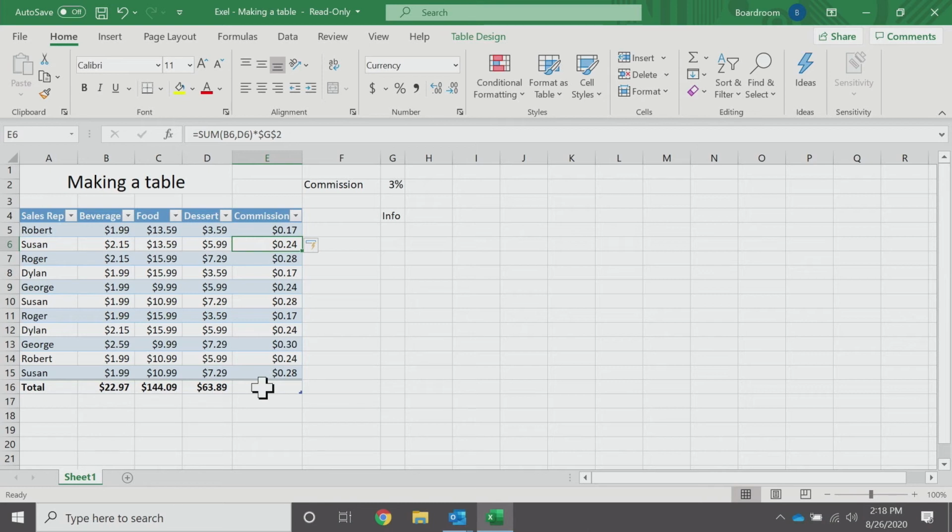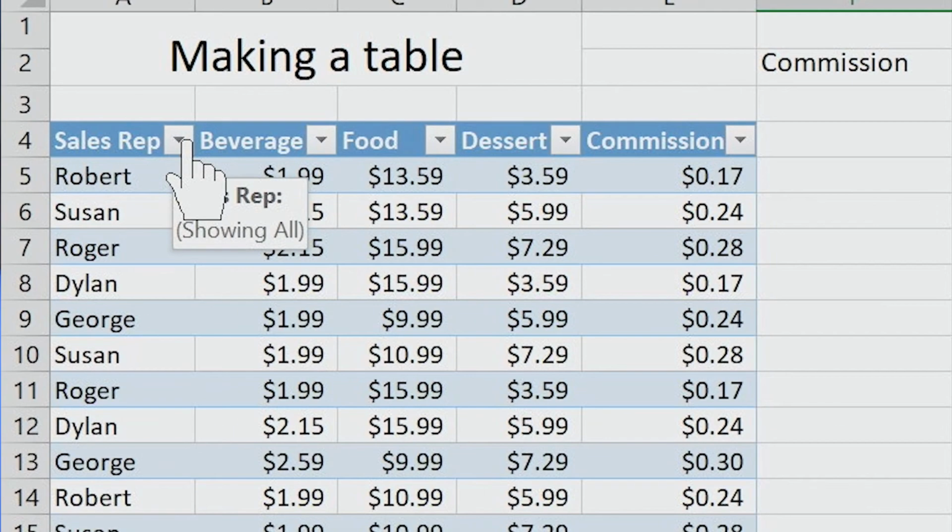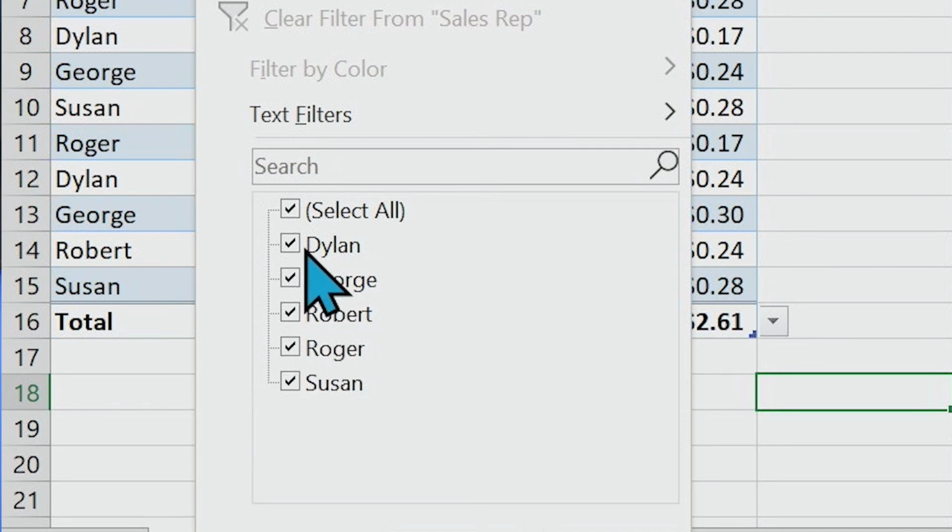If we would like to see the amount of commission that has been paid out for these goods, again, we can simply go to the bottom, select the drop-down menu, enter sum. This is $2.61. Now I would like to walk through filtering the data on this table. If we want to see the goods that one rep has sold, we can simply select one of the drop-down menus on the top bar. In this case, let's take a look at Suzanne.